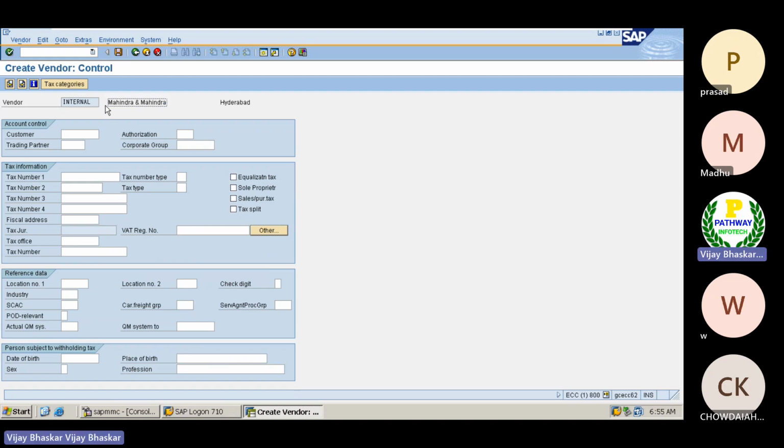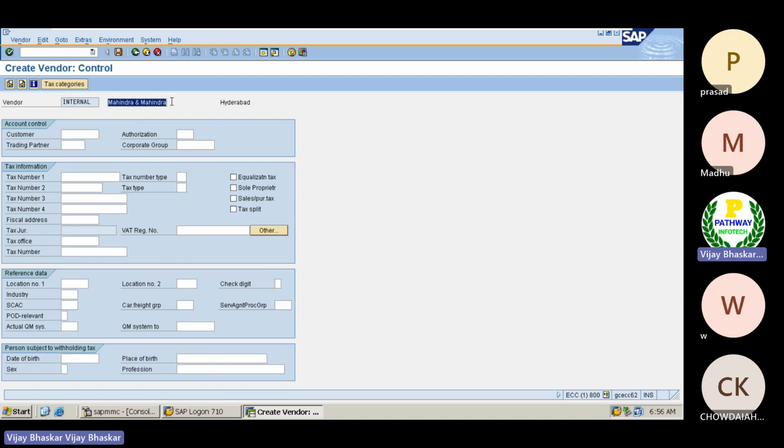In such a case, Mahindra and Mahindra will become a vendor to me. In some scenarios, our organization is going to provide service to Mahindra and Mahindra.